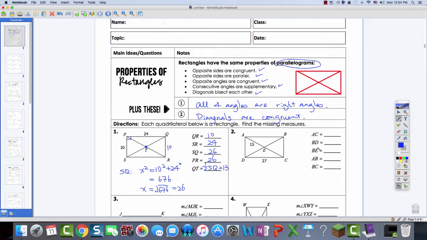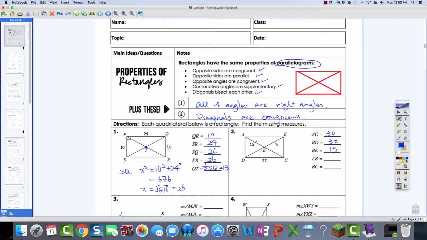Okay? So just to recap, you need to borrow the concept that this is a right angle. Therefore, we have a right triangle, and you can use the Pythagorean theorem whenever that's convenient for you. So let's look at example 2. If I'm asked to find AC, this time AE is given, and E is the midpoint, so AC is twice as long at 30. If AC is 30, BD has to be 30 because they are congruent. BE is this half, right? So if I know BD is 30, this half has to be 15 as well.